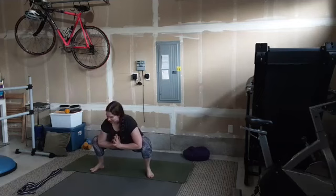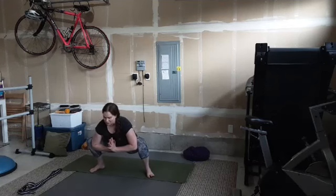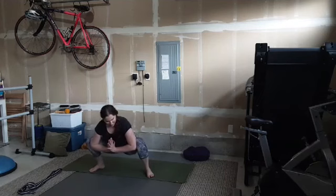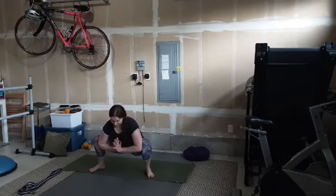Now, this is Malasana, deep squat. Again, if you're like, oh, not today, go ahead and find child's pose or go back to that Virasana, that kneeling posture. And if this is feeling great, go ahead, keep going. This is a major hip opener, so use your elbows to kind of push those knees out of the ankles just a little more. Maybe try to sink those glutes a little bit more if you can. And again, if this doesn't work, don't do it. Find something that does work for you.